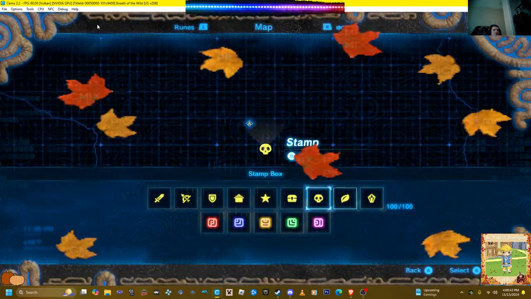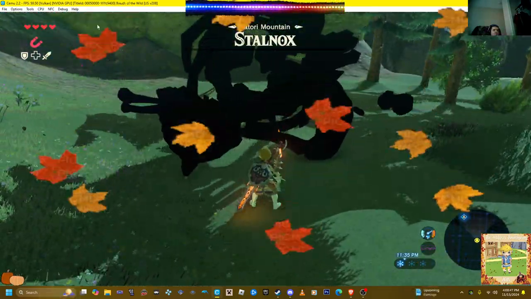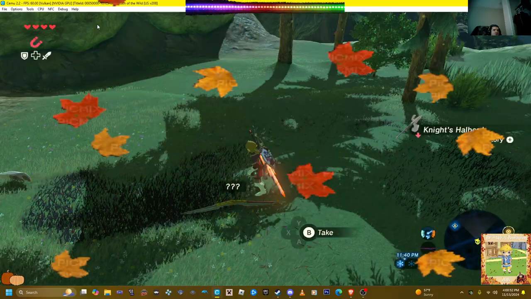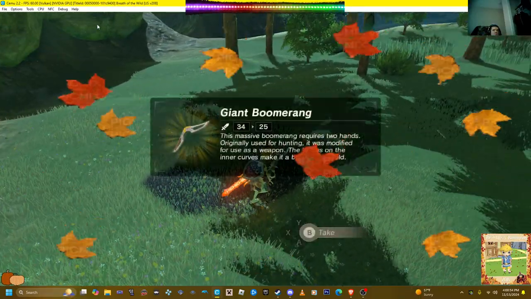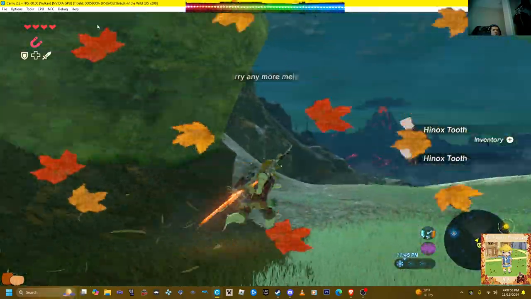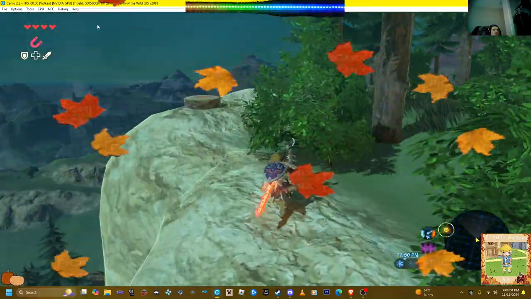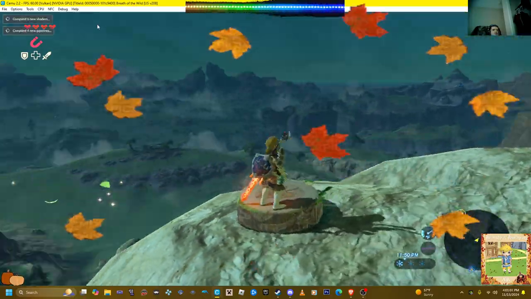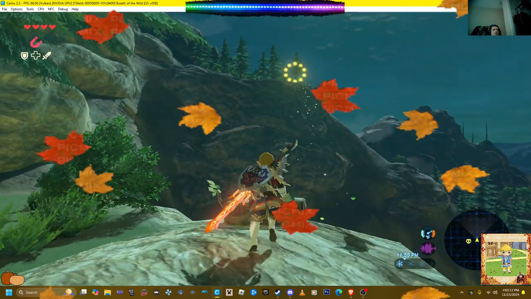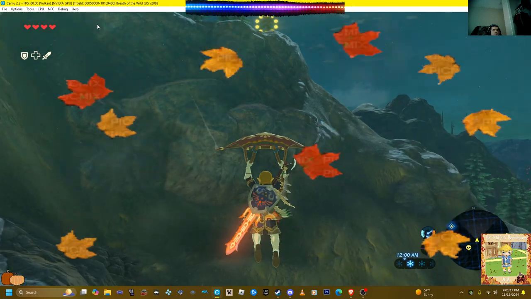You go to mark this area. There's some. Oh, another fire blade. That's what I'm looking for. These weapons. Well, there should be a tower here somewhere. Let's see where it's at. And that's kind of tough though.